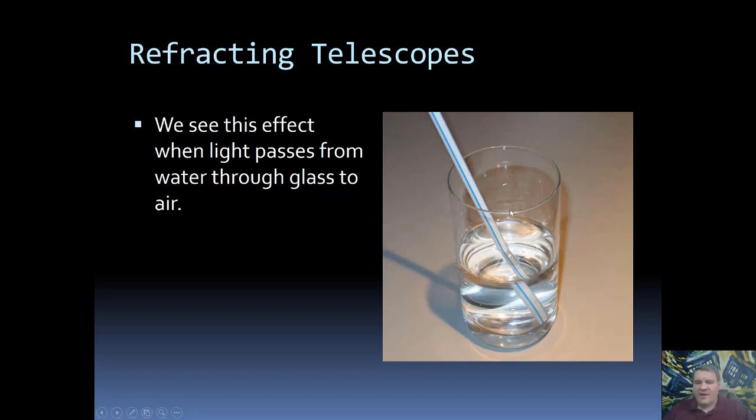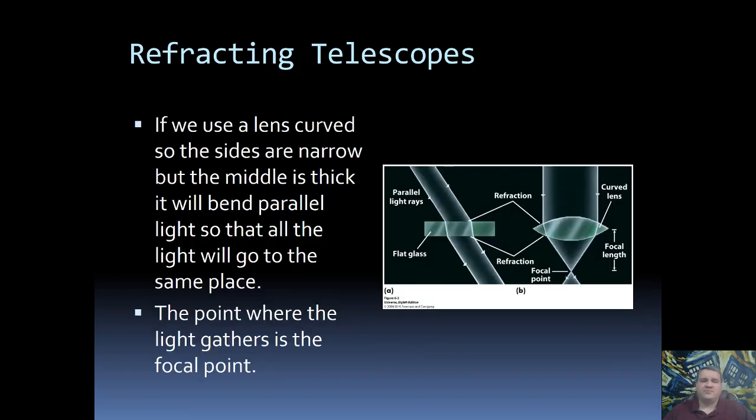You've probably already seen this and just didn't know what it was. So, for example, when you have a straw in a glass of water, it looks like the straw is bent. Now, it's not actually bent, unless you did something terrible as you smashed it into that water, but it's probably actually straight. So what's happening is the light from the straw is traveling through the water, then it transitions from water to glass. As it goes from water to glass, the light bends. Then, as the light goes through the glass and then transitions from glass to air, the light will bend again. So the straw itself isn't bent, the light has been bent, so the straw appears bent. This is the principle of refraction.